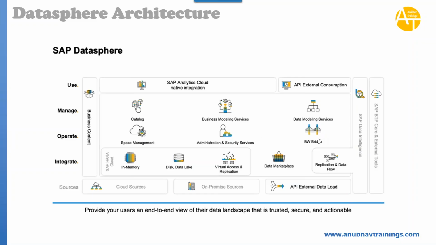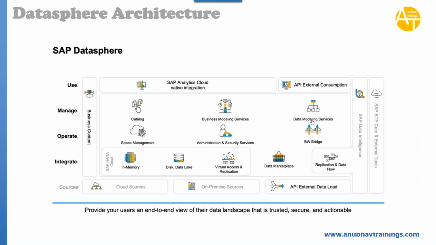And then we have the BW bridge to basically replicate the metadata from your existing BW system into the new world of DataSphere. Then you can manage catalogs, where you can publish your content to fellow colleagues within your team. If you build something interesting and important, you can publish it for other colleagues to look at and reuse. Then we have the business modeling service, where you can model your data models to be able to offer them for consumption.